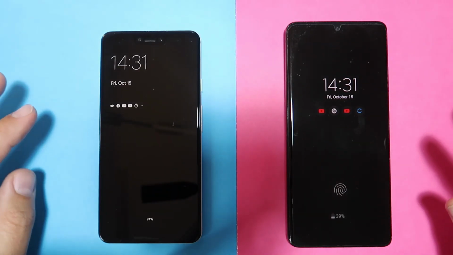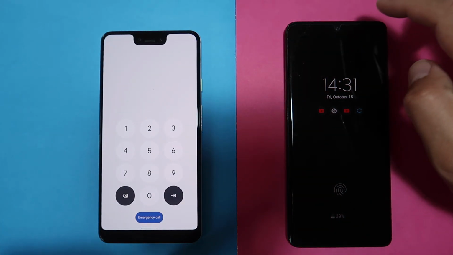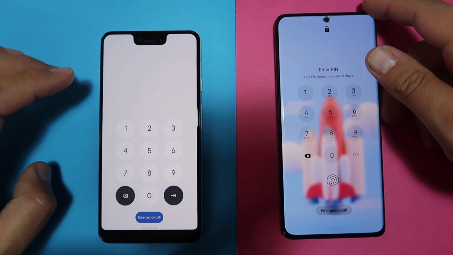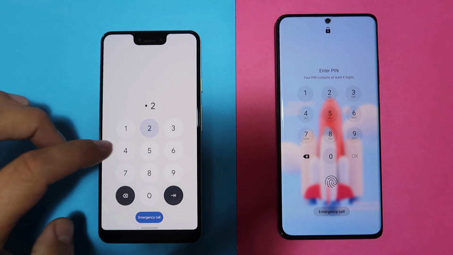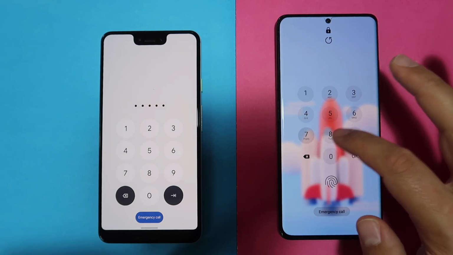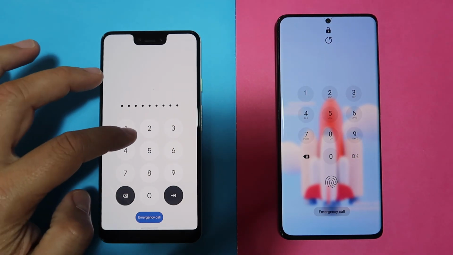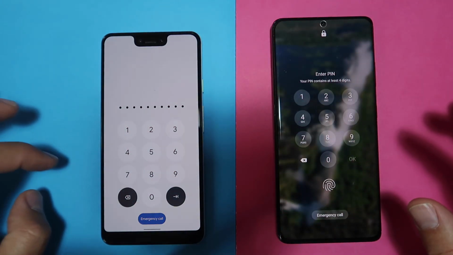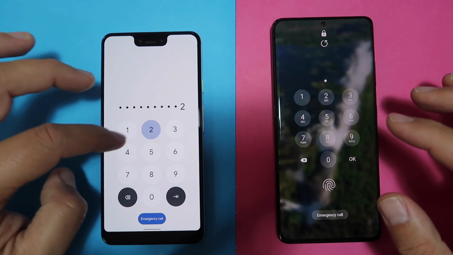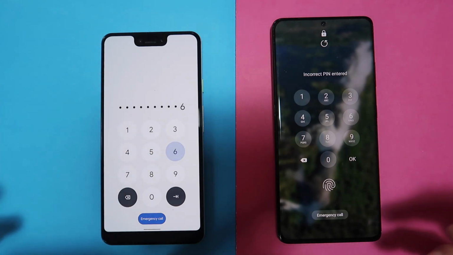Let's stay a bit on the always-on display, and I want to show you guys something else. Let's try to unlock the phone so that potentially we can also test the animation that we have on the keypad. So see here, very beautifully animated also on the One UI, but the animation here is really Material UI Android 12 all over again. So let's compare this one more time. Every time I press something on the Pixel, we get this very nice shape transition from a circle to a square, and on the S21 Ultra it is rather boring.